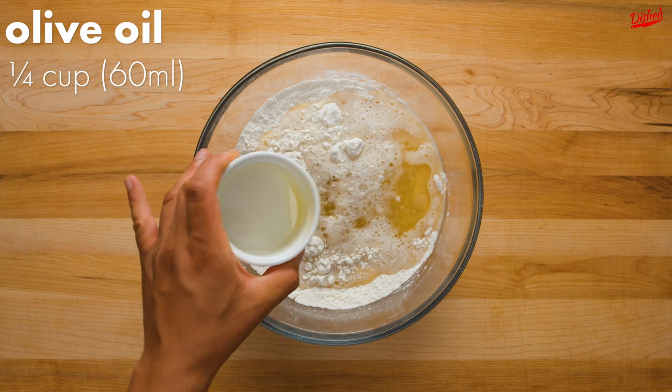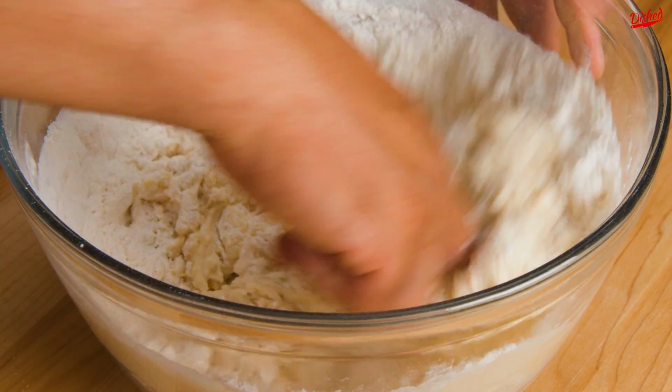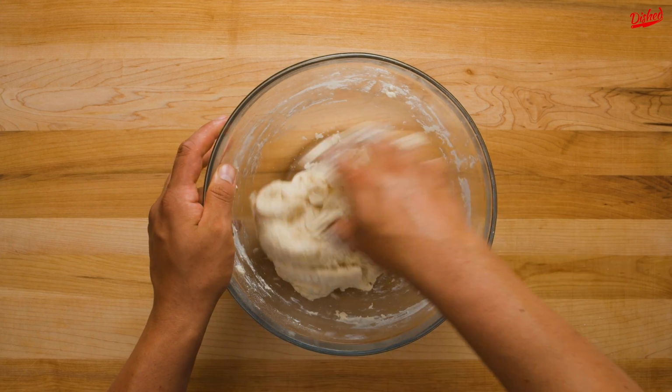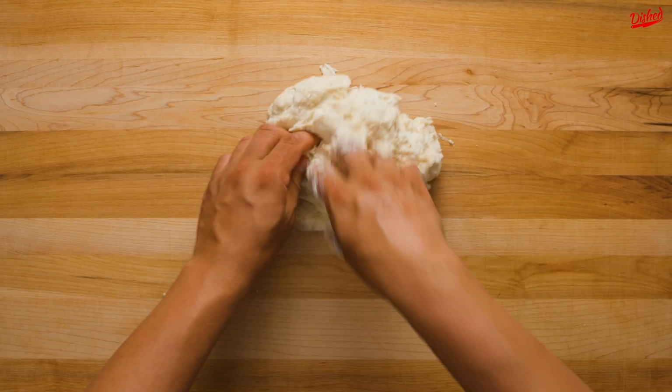Just use your hands to mix it all together. Also, don't worry, we definitely used clean hands to mix this. Sometimes it's just the best to get your hands in there and get a feel for the dough. Also, it's really fun, and if you've never done it, you need to try it. So it will be a bit of a sticky dough, and that's totally fine. Once it comes together a little bit, you can bring it out onto a clean surface and then start kneading.